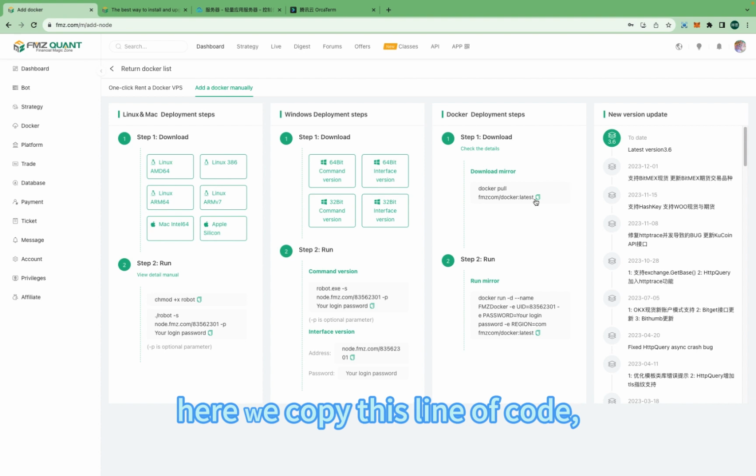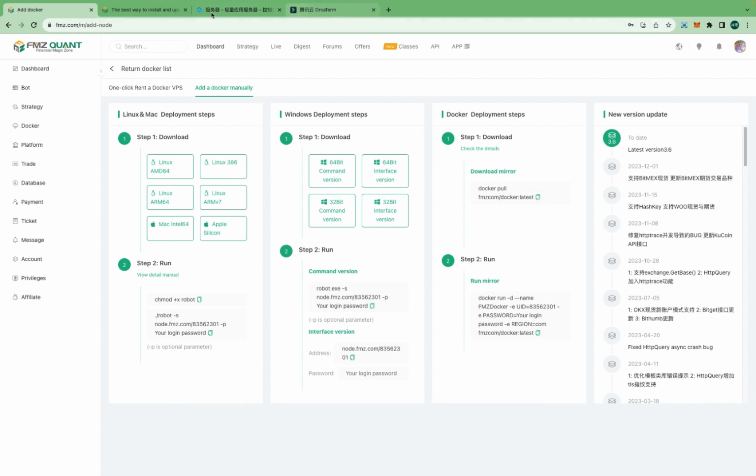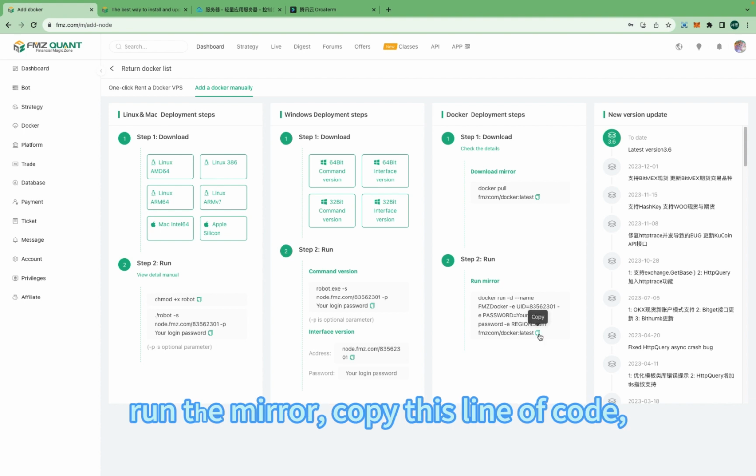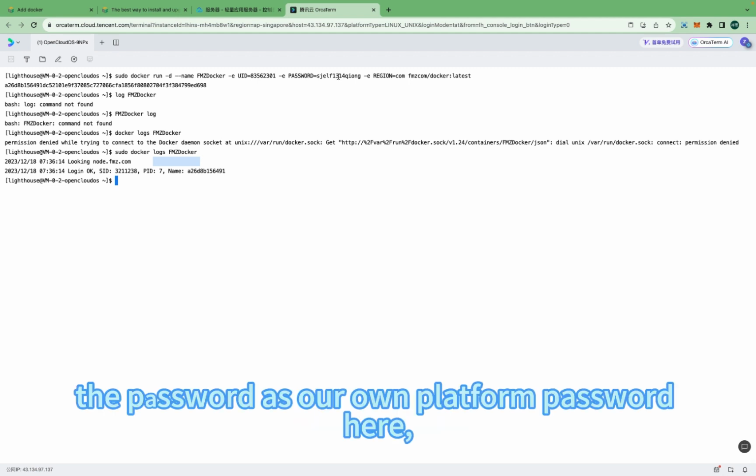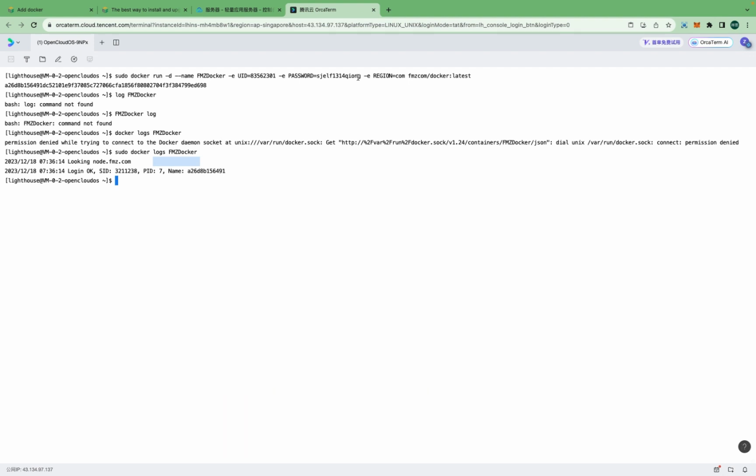Here we copy this line of code. And the second step is to run the image, copy this line of code. And we can see we changed the password to our own platform password here.